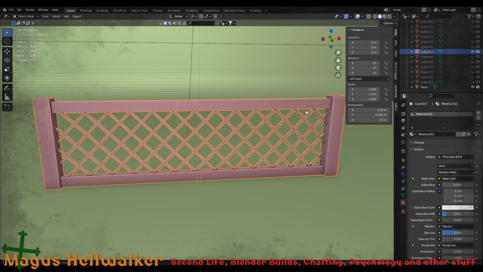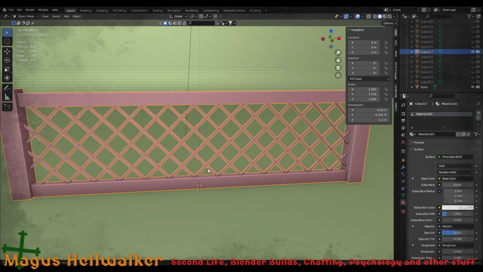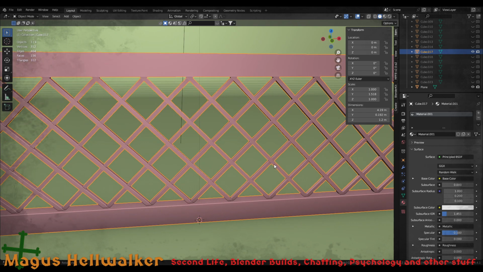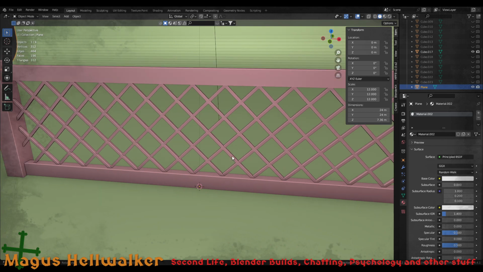And I tried several experiments. Obviously this was made out of 1, 2, 3, 4, and then this lattice, which was done with an array, and it's a small bit of mesh crisscrossed. And so I did it one way and then duplicated it and used it the other way.